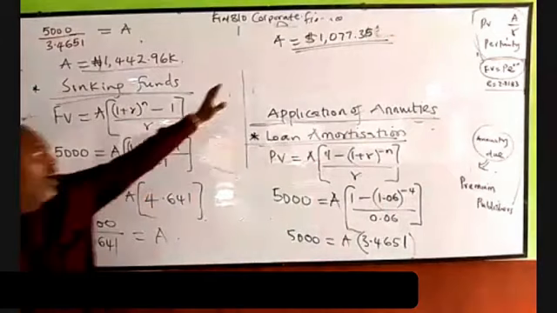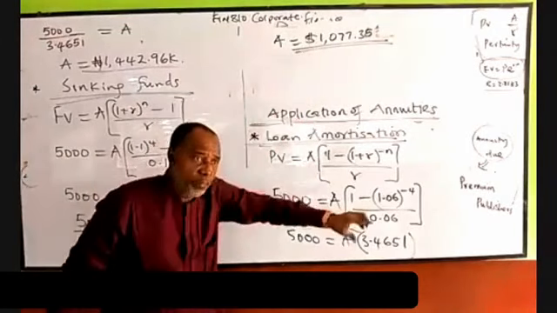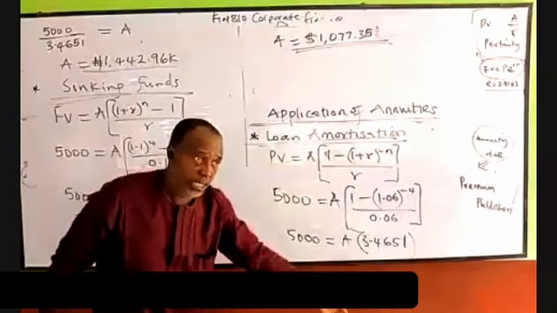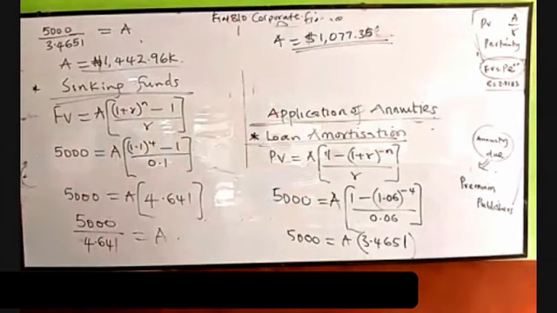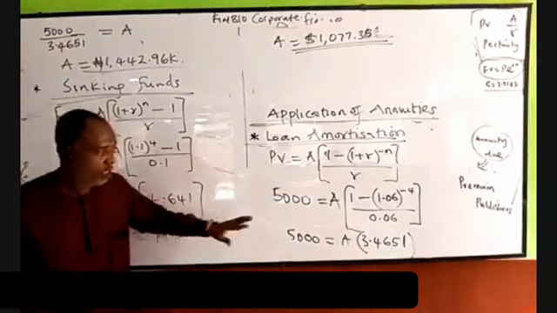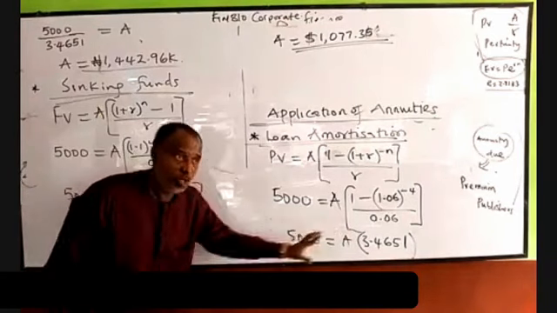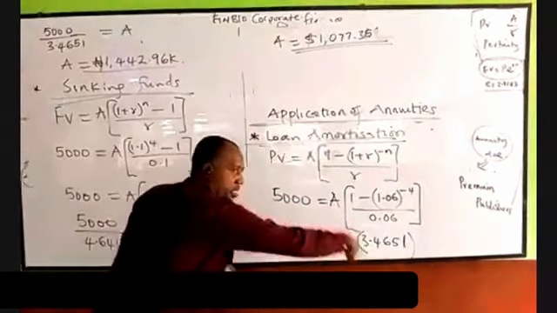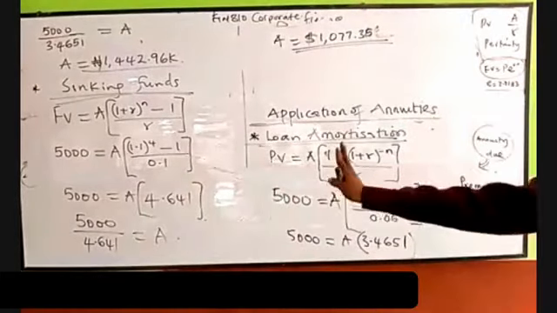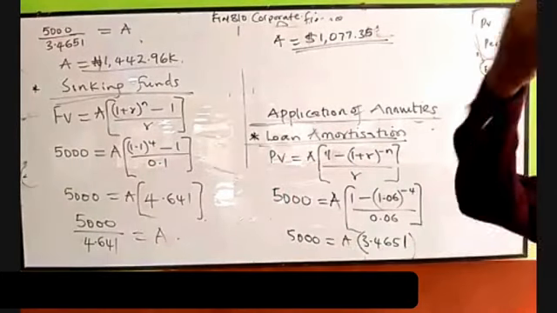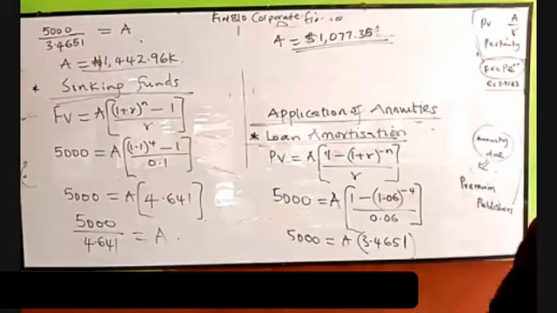Now we have gotten the sinking fund. This is the amount we are going to put in the bank that pays 10% every year for us to realize $5,000 and be able to achieve our objective. Like I said, when we meet again by grace, we have finished everything. It's just the loan schedule, which is a bit hard, with column this, column that, and a lot of questions will come up. So based on that, we'll just leave it at that point. Before we start a new topic, we must do that schedule and probably do a general touching here and there.